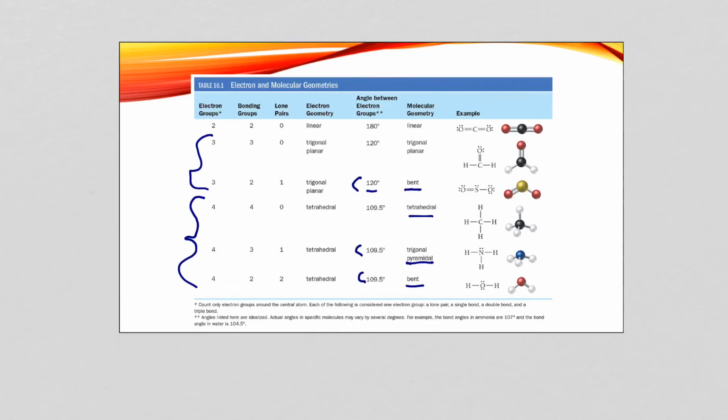Now, while we have this table to learn from, for our exam, we will, of course, need to memorize these geometries. What that essentially entails is you're going to want to look at a Lewis structure, and based on the number of electron groups you identify in this Lewis structure, you're going to want to be able to assign the molecular geometry, that's the important one, and the bond angles.